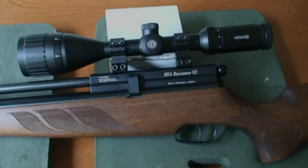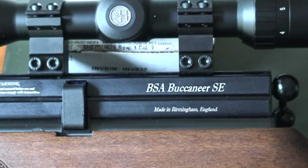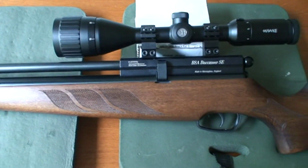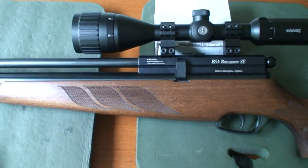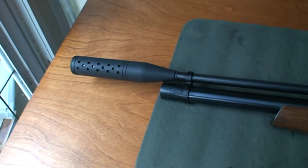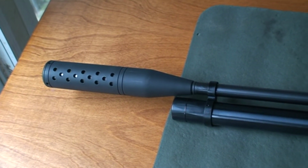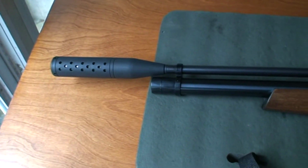All right, final thoughts on the BSA Buccaneer SE in .177. All in all, the gun was very nice to shoot. Seemed to be pretty well balanced. The beech stock was very nice. The moderator worked fairly well. It still had a slight bark. I'm not sure if it'd be quiet enough for a suburban environment backyard, but definitely for an urban one.